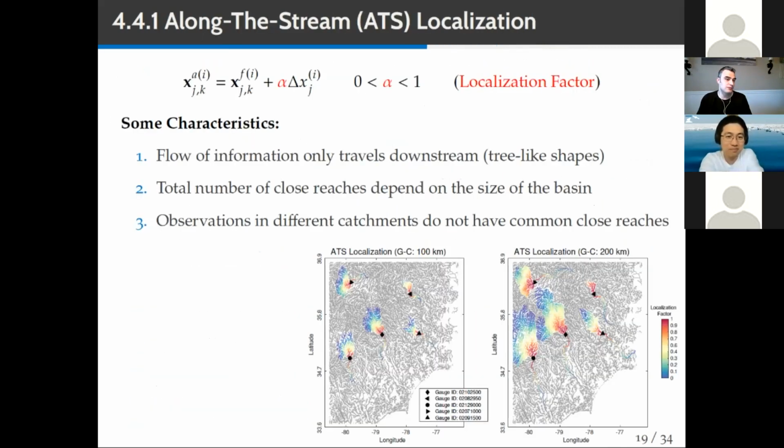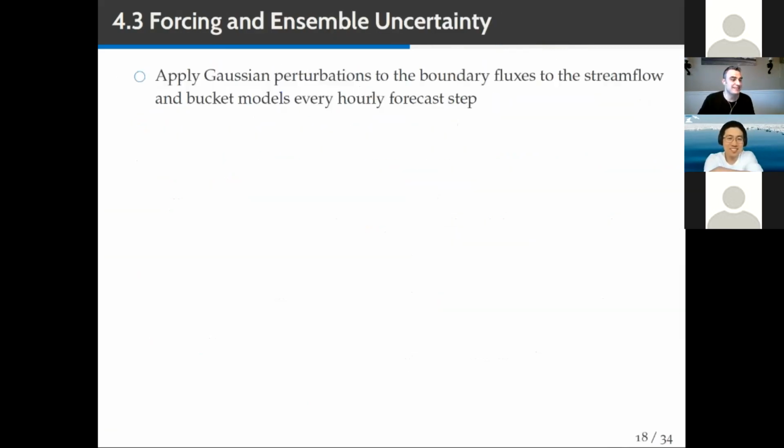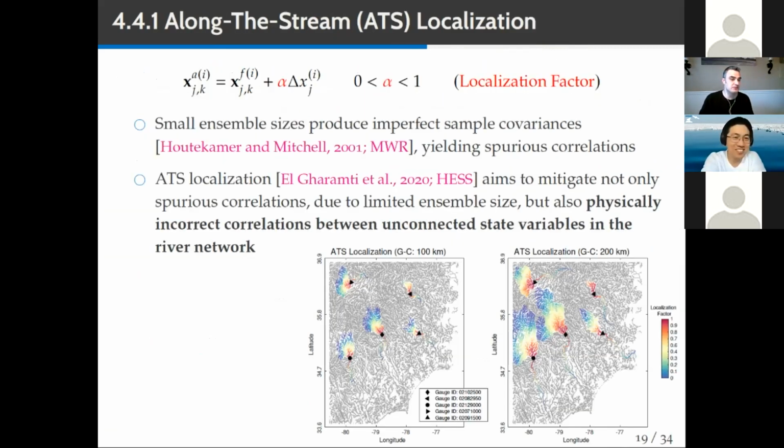Right. Let's go way back. Unfortunately, I don't have Bayes rule, but if you think about Bayes rule as P of x given y equal to P of y given x times P of x divided by P of y, this Bayes rule is telling you that all the observations that you have at the moment, if you condition your state based on all of these observations, you end up with some posterior.